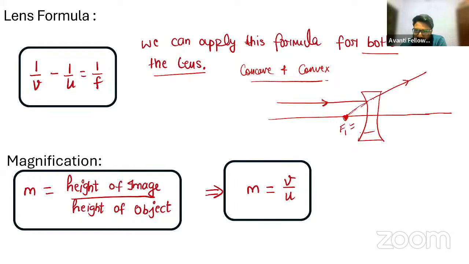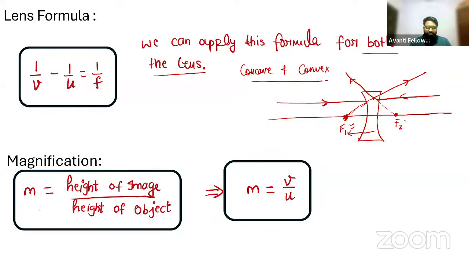और आप देख सकते हो कि ये नेगेटिव है, because we are measuring it in the direction of the refracted ray. Similarly, if a ray is coming from this point, it will diverge here. It appears to cut the principal axis at this point. This is the secondary focus. Okay.